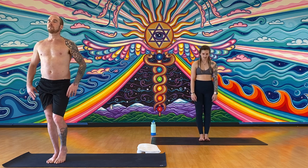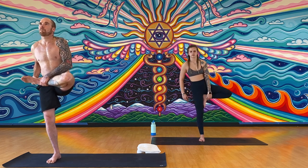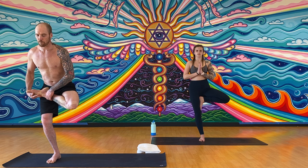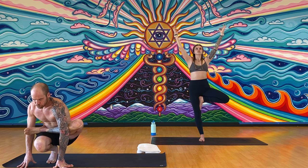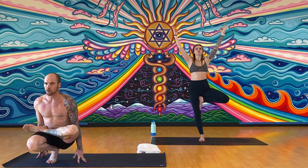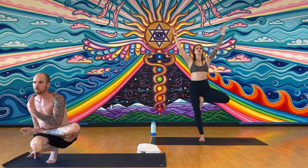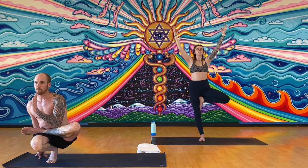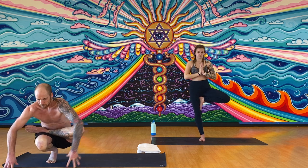First on our left side, inhale your left knee up, then open. Place your foot in a new spot or the same spot as before. You can bring hands to heart or start to evolve and grow and shift somewhere new. Maybe close your eyes or lift your gaze up. Challenge yourself wherever you may be. Variations, begin to return back to home base with hands at heart.